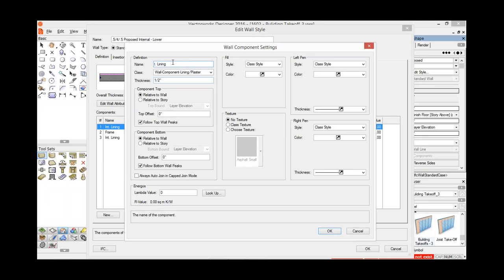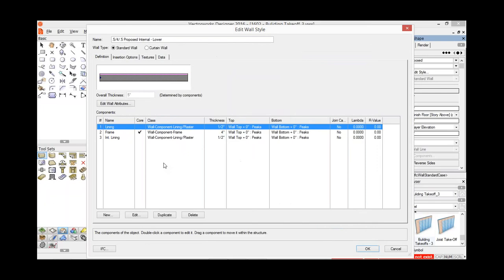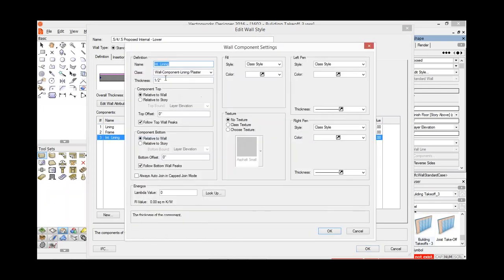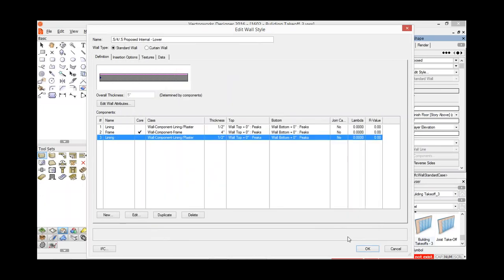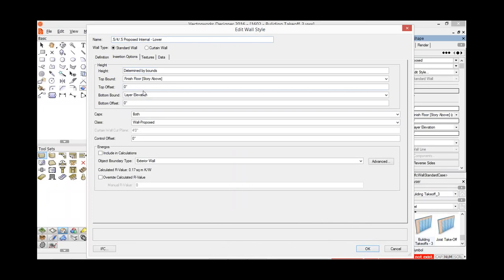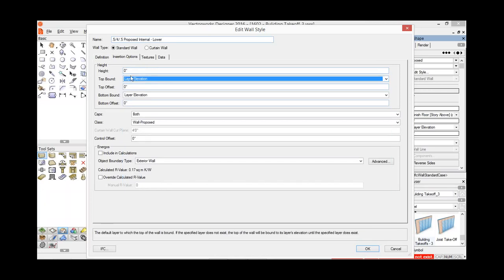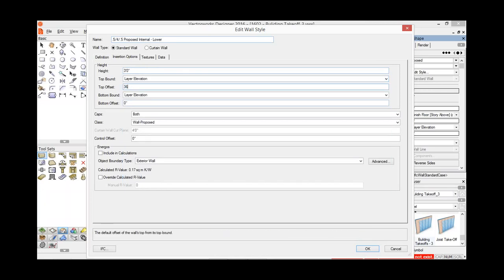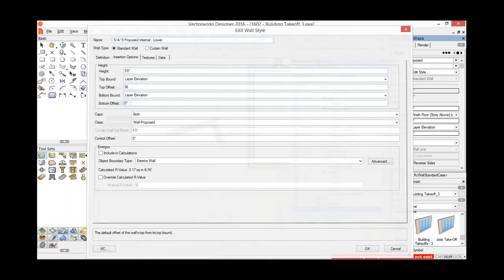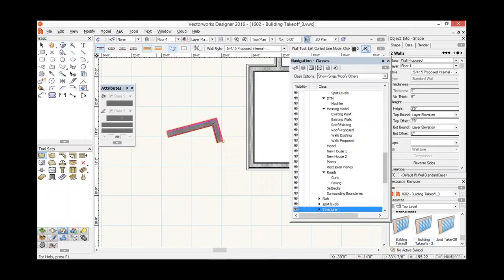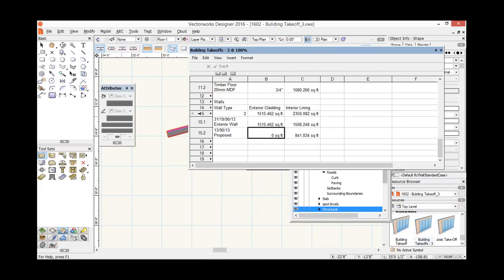So be careful of those, be careful of your drawing system, because if you have a drawing system that's not consistent, you could have trouble when it comes to creating your report or making sure your report works. So this is going to be, top bound is my layer elevation with an offset of 36 inches. So that wall should now have 36 inches. Now, if I bring back my report, that's a brand new wall, and if I've done everything correctly, that should then report. So let's just go recalculate.